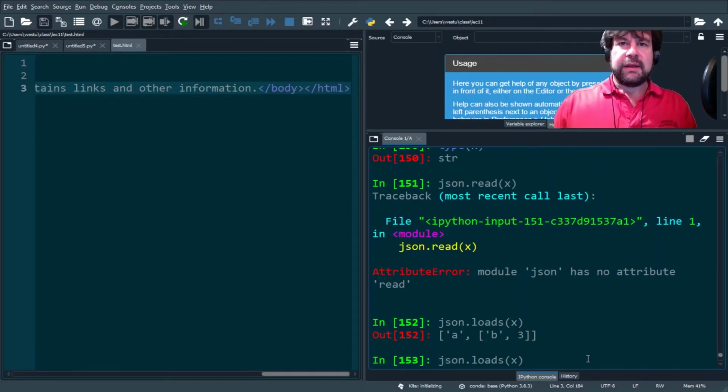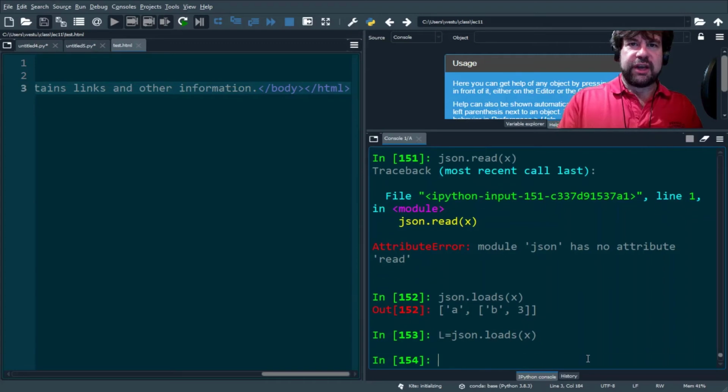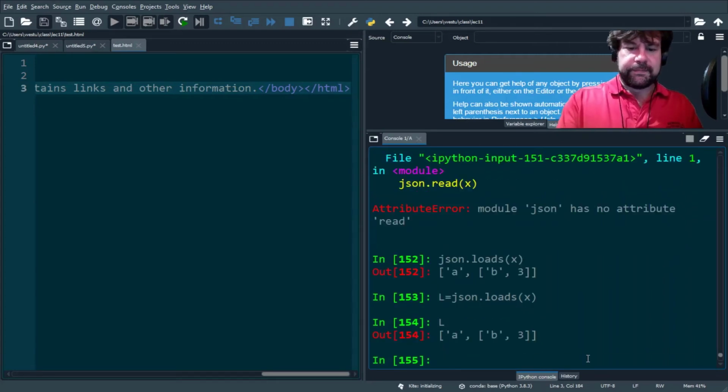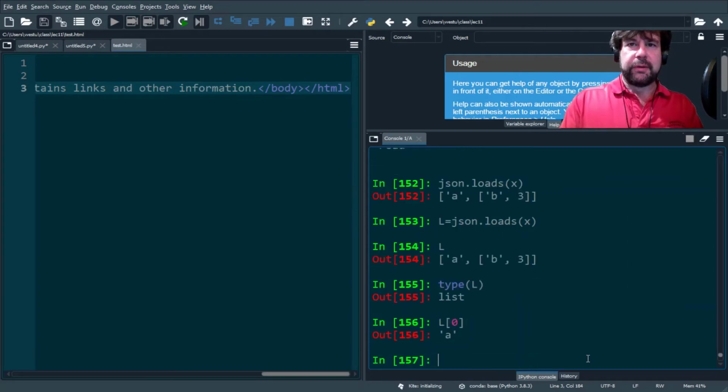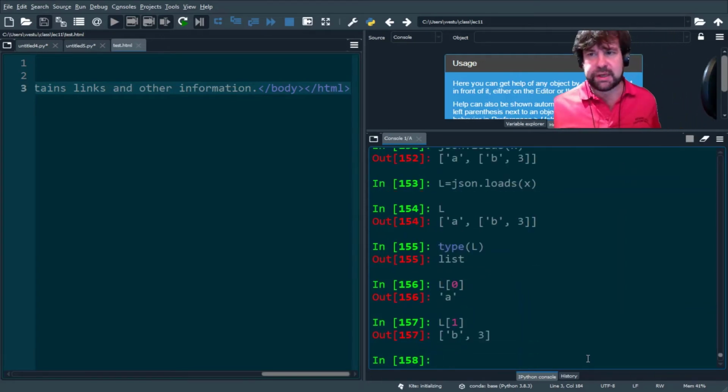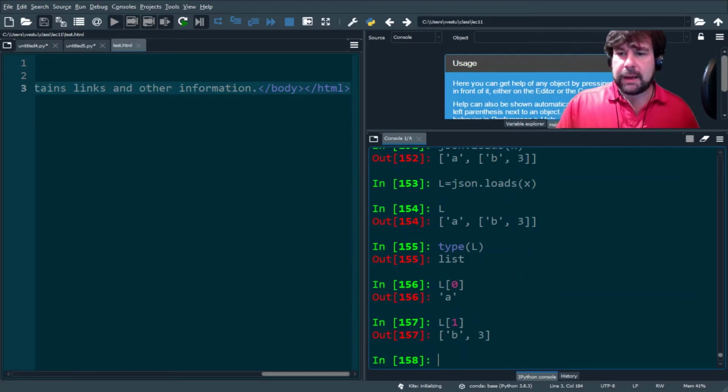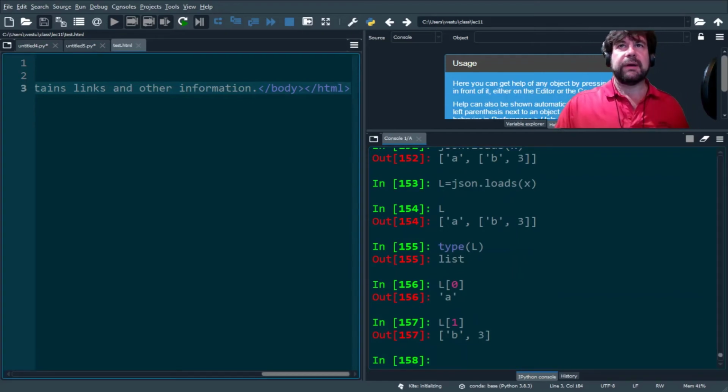So we'll say L equals JSON loads X. L is now a list with two members. L0 is the string A, and L1 is another list, B and 3. Okay? What else do we want to talk about here?